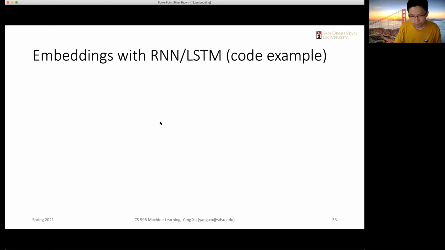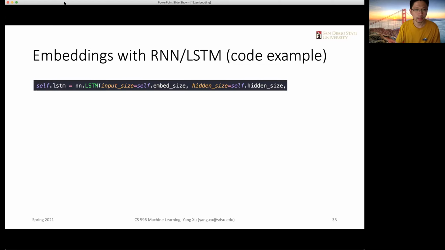So in order to implement such a model that takes embeddings as inputs, we basically need to set up the LSTM model properly.